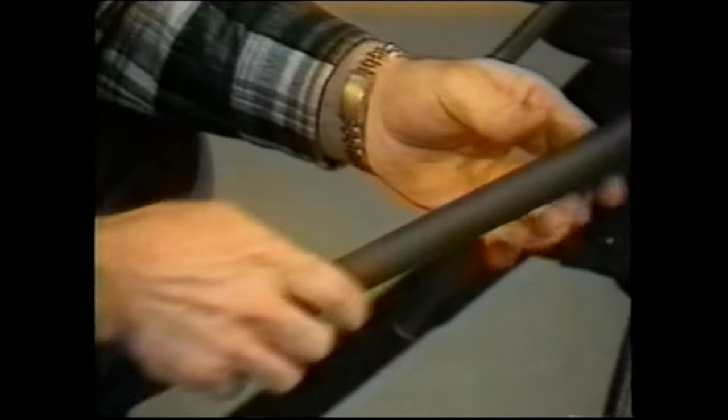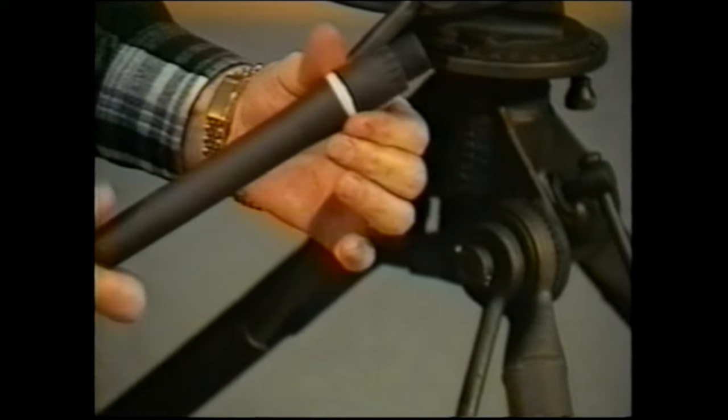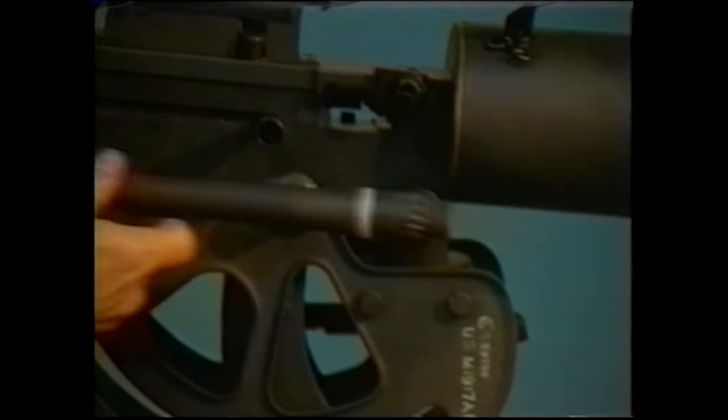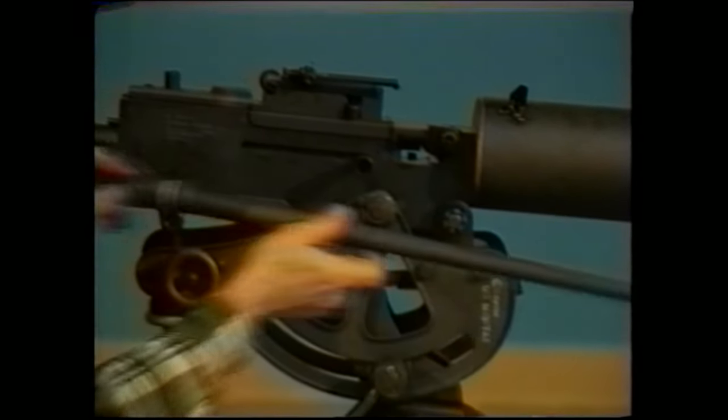Once you've worked it in, you can take some grease, work it into the grooves, pack it in nicely, and then you can work it backwards into the trunnion to seat the packing before you switch the barrel back around and actually insert it into the gun.